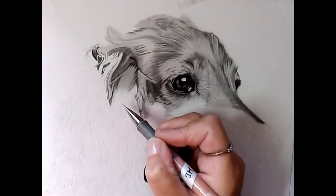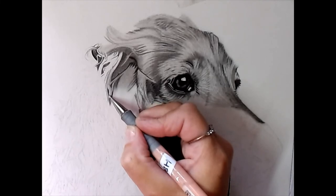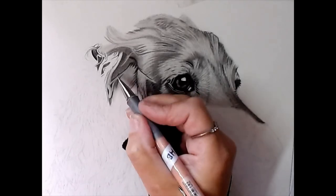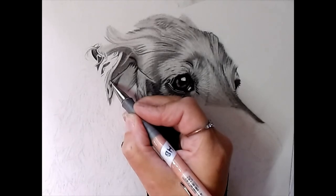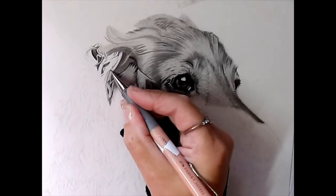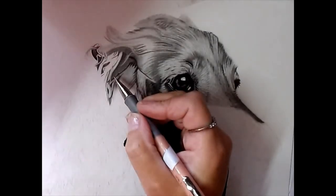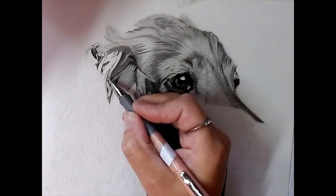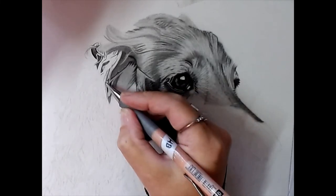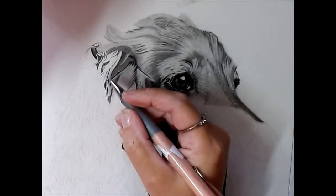Then I darken this back up with my mechanical pencil HB. Darken up some areas in here that I know are dark and precise. Can't really keep my finger on it because if I do, it will move. So I need to keep my finger just above it.